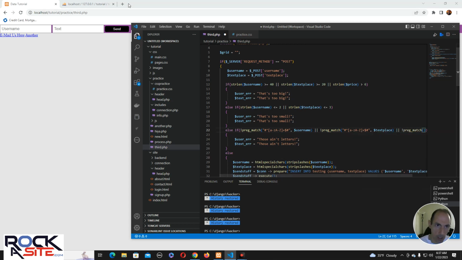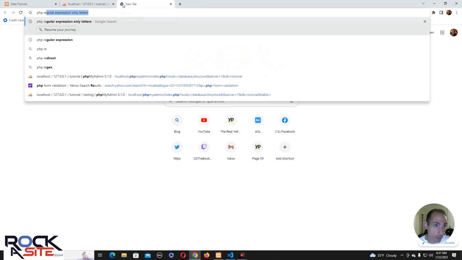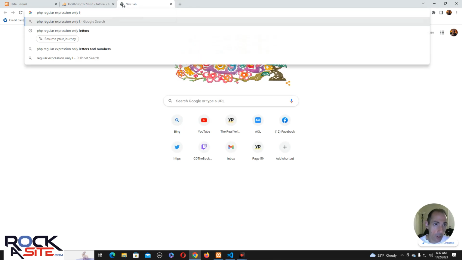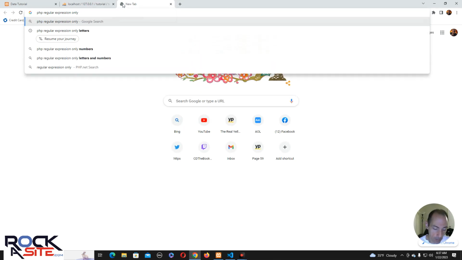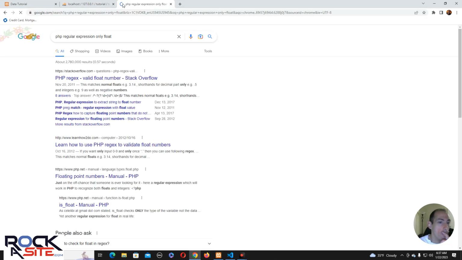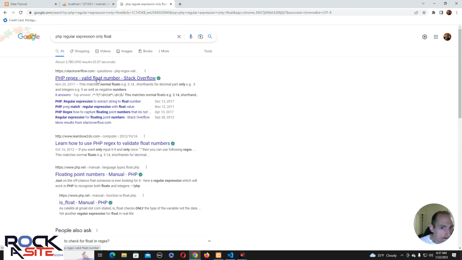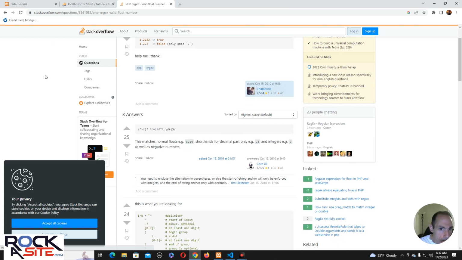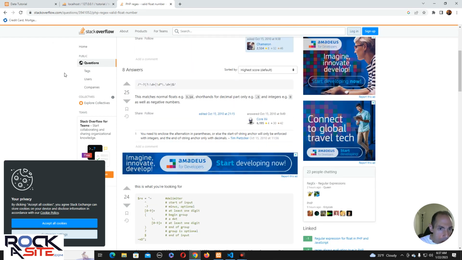And let me see. Let's do PHP regular expression only float. See, like, how the hell do you make sense out of this? This means digit.